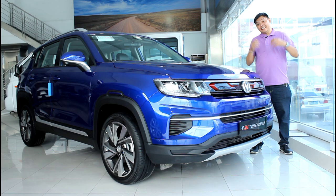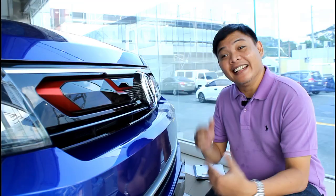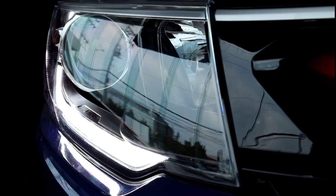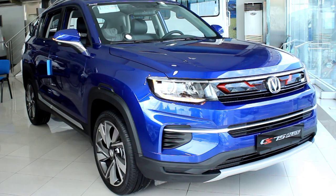Let's start with the exterior. The CS35 Plus may have a boxy silhouette but you'll see there's nothing conventional about its details. For starters you have a grille with red inserts and color-coded touches on the body cladding. Let me know in the comments if this gets a yay or a nay. Personally I don't mind the red touches as much as I do these fuzzy lines. You also get halogen headlamps with DRLs that double as turn indicators. The lights also perform a welcome sequence when you unlock the doors, which is a pretty nice touch. You also get a silver accent which runs all the way across the headlights.